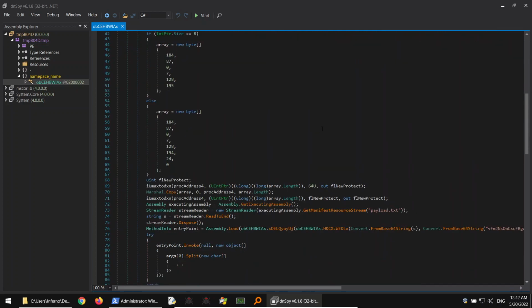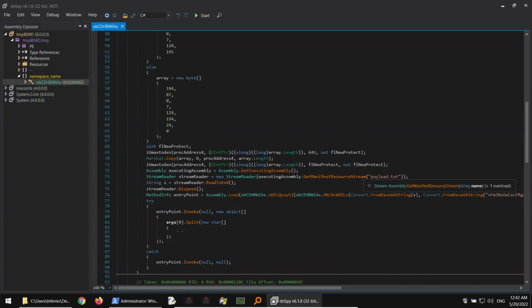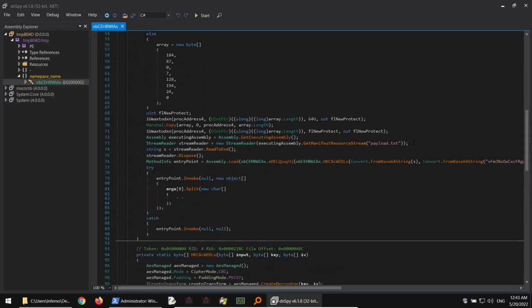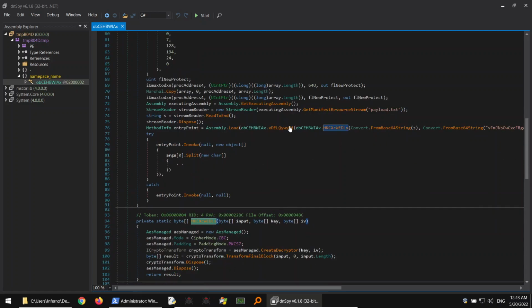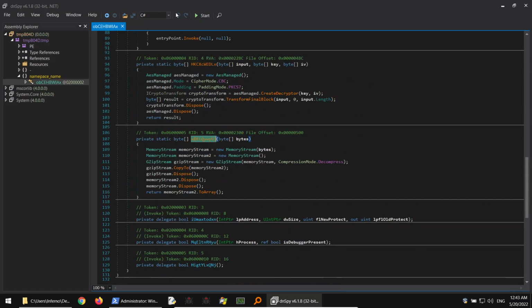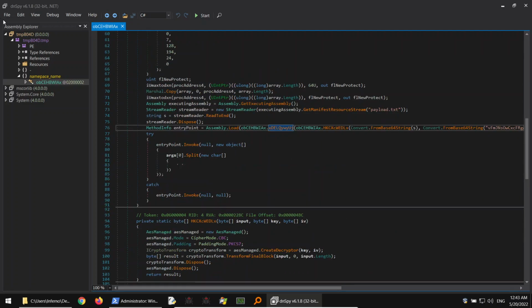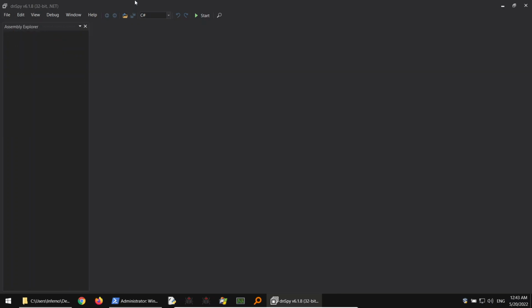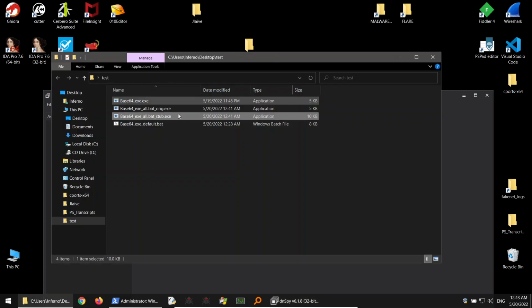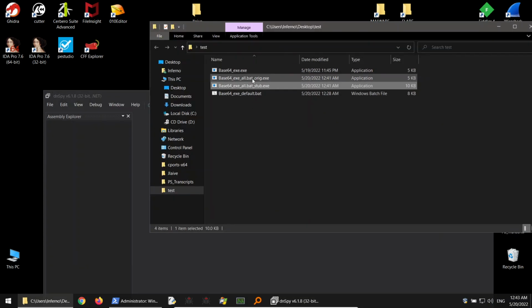And you can see also here again that it's just grabbing the resource payload txt and decrypting that. You can see here is the decryption and here is the decompression. No problem. And you saw already that my PowerShell module was able to basically reconstruct it nicely, as you saw here.